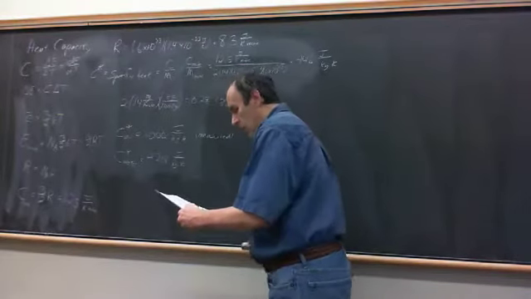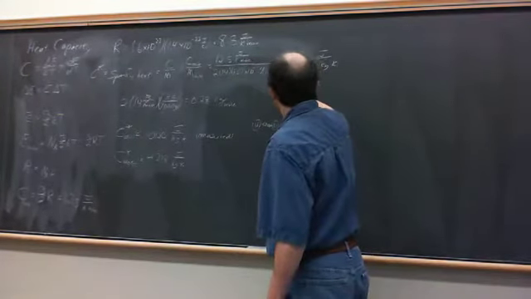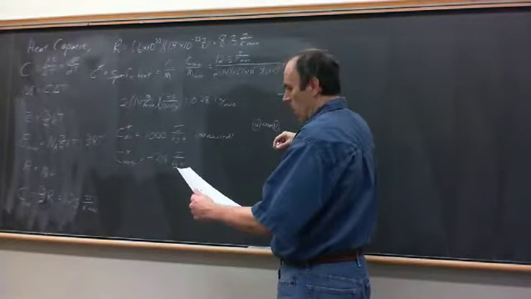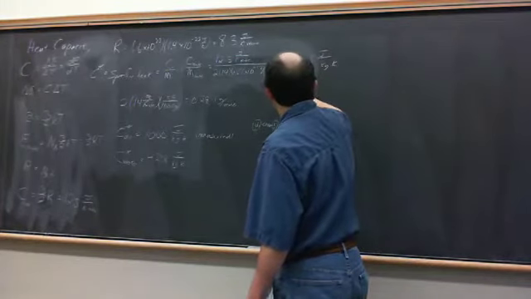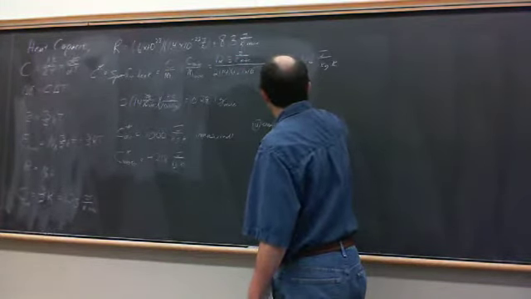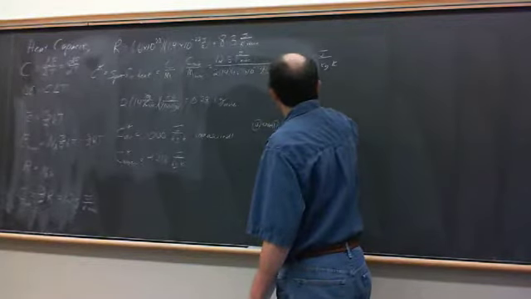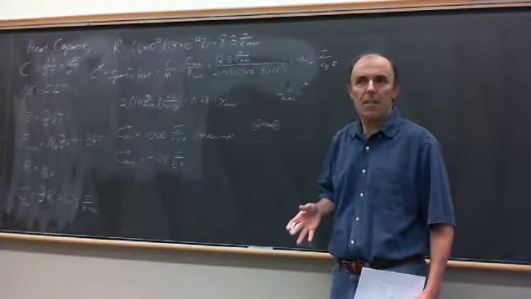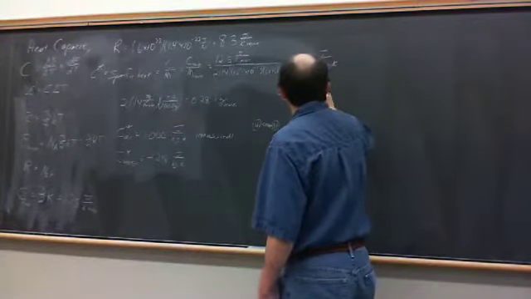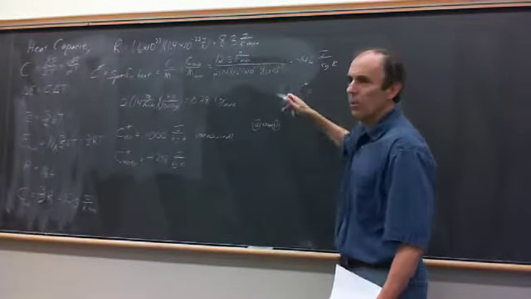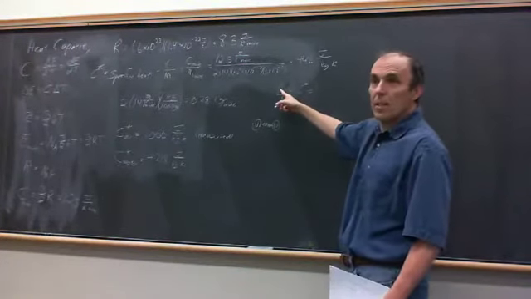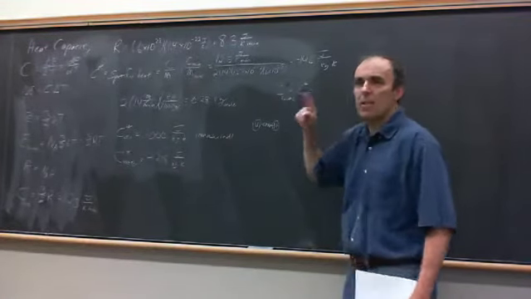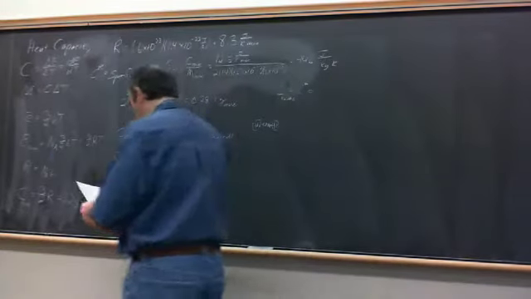What you can do is you can say that the C star per unit volume is going to equal, well, I won't call it C star, I'll call it C star per unit volume. That's going to equal C star per unit mass times the mass, which would be rho times volume, but we're doing it per unit volume. So you just get the heat capacity per unit volume is C star, what we calculated, times the density. I just want to show you what happens if you do that.